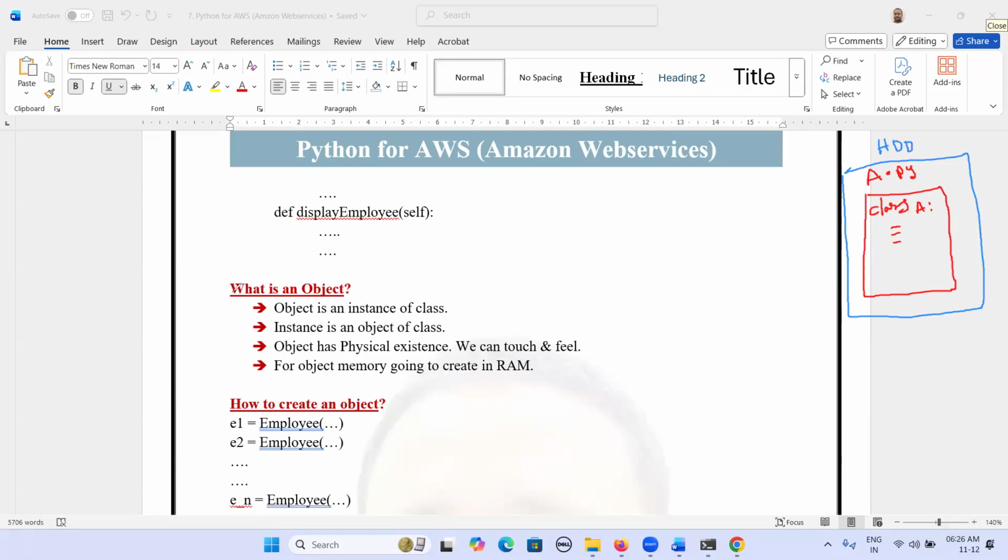Now let's understand what is an object. Object is an instance of a class. Instance is an object of a class.